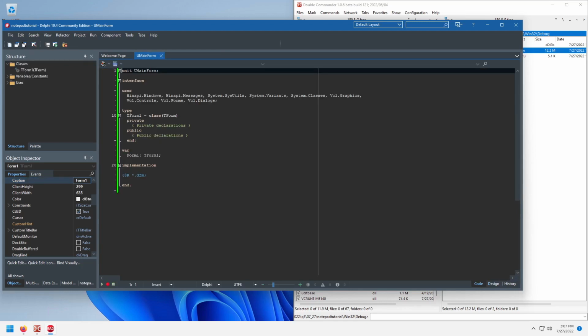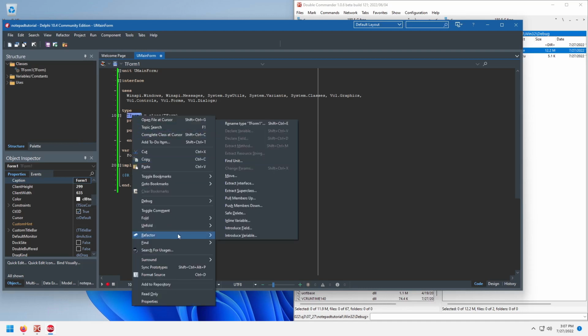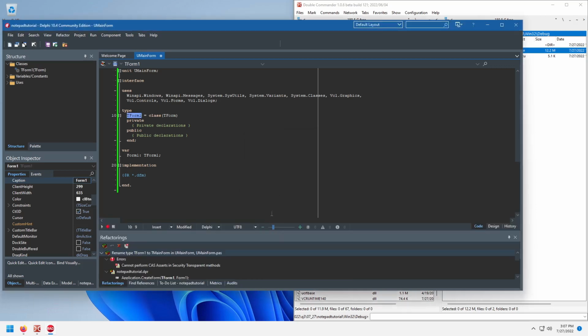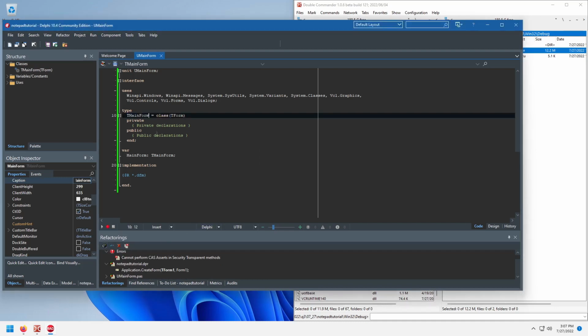So the type is incorrect, it should be the main form. Let me see if we have a refactoring aid. Refactor, rename. Okay, let's go with the main form. Okay, apply the refactoring. So is the main form in here? The main form in here.